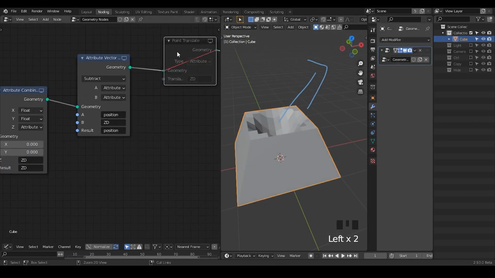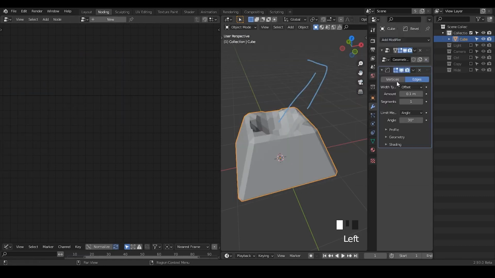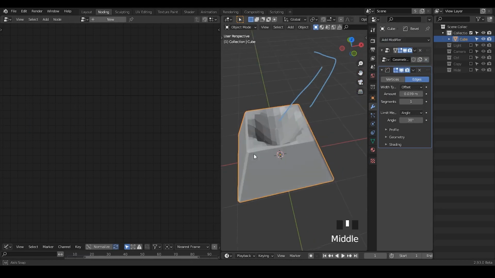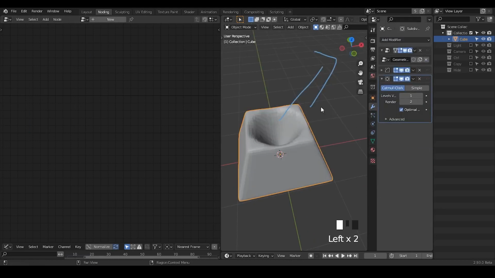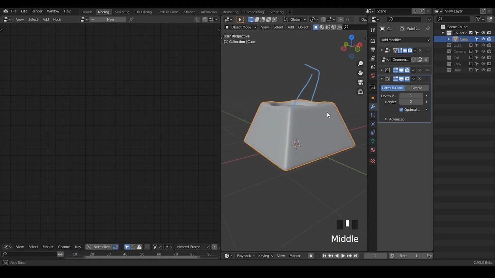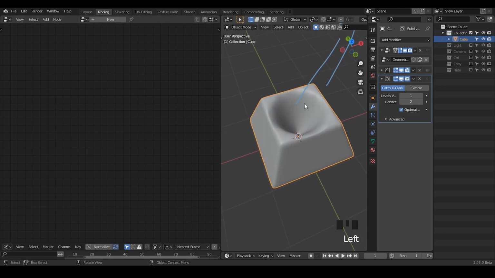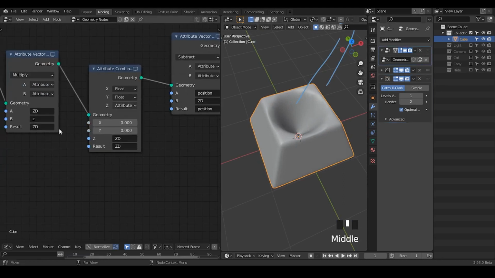This is being finished. You can try to bevel outside the modifier. Remember to turn on the angle, and then we just try to add the subdivision surfaces, shade it smooth. Now it looks much better, a KeyCap. Just to know that in geometry nodes you need to, where's my geometry nodes?